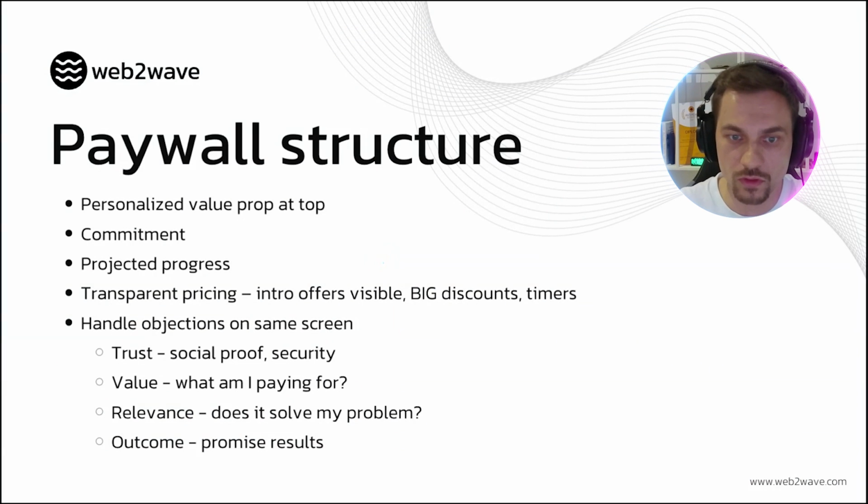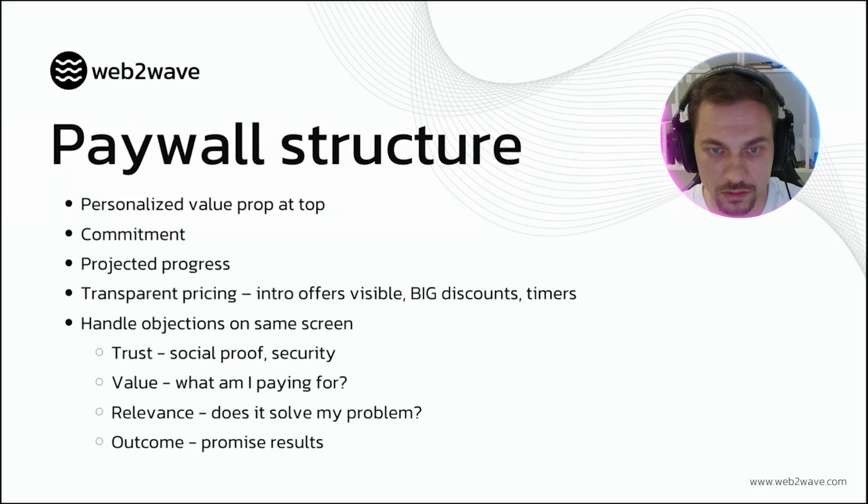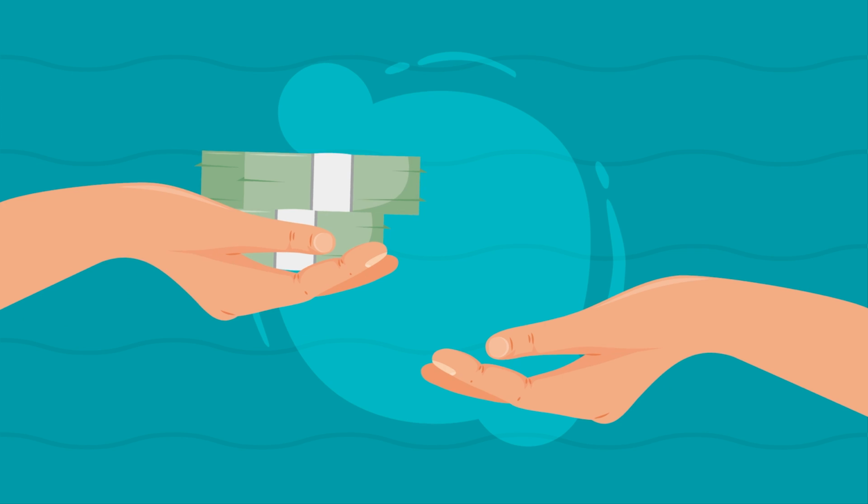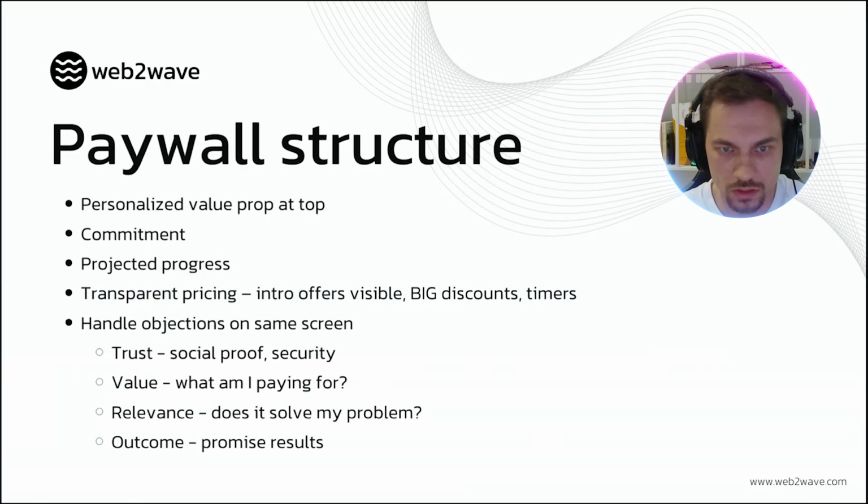And for those users who are not convinced, we have to answer the questions they have in their head to resolve their objections. Usually these are problems with trust and value. The questions are like, what am I paying for? Who are the other users who are using it? If I don't like it, can I get my money back? Is it a mobile application, a video course, and who is it for? What problem does it solve? People have these questions when they're considering whether to buy your product or not. Because of that, you have to address them on your paywall.